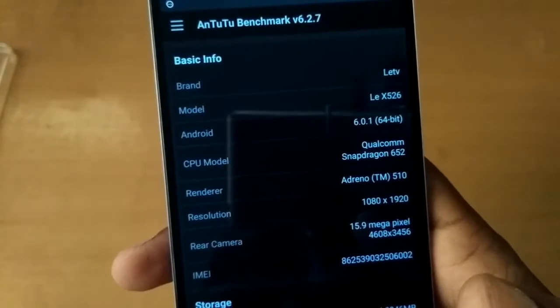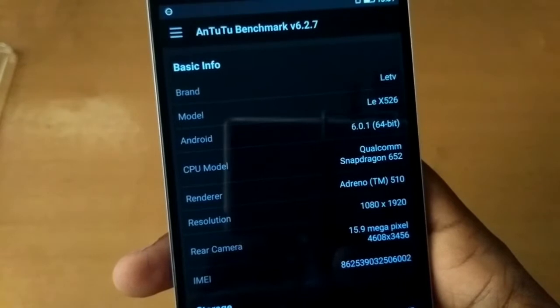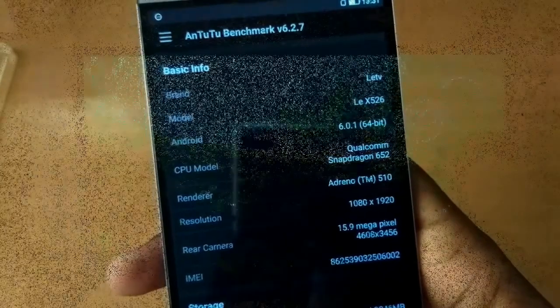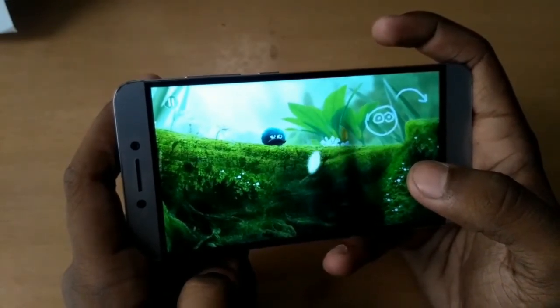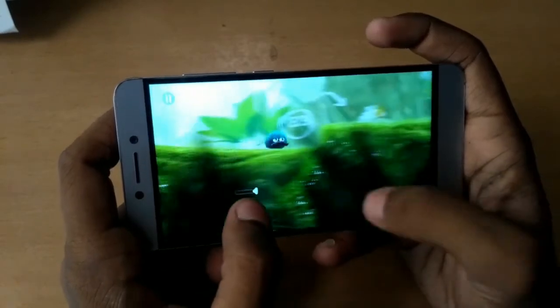It is powered by a 1.8 GHz octa-core Snapdragon 652 chip with 3 gigs of RAM, 32 GB onboard storage, and there is no room for memory expansion via memory card. While playing high graphics games, it heats up to 47 degrees Celsius after an hour, and it seems like there are a lot of quality control issues with this smartphone.